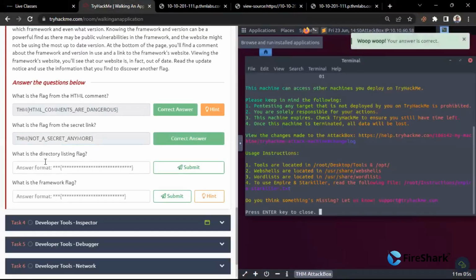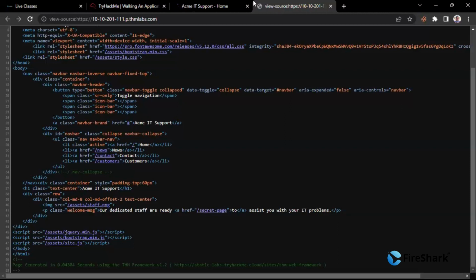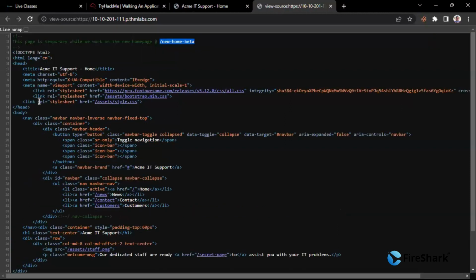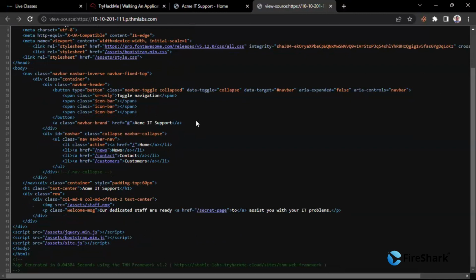And then, what is the directory listing flag? For the directory listing flag, we have to find the directories here. In the source, in the href also, there is an assets directory, and inside there are various JS files.